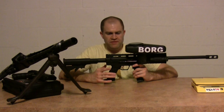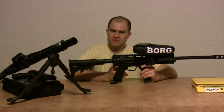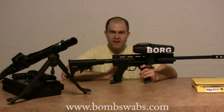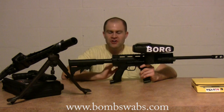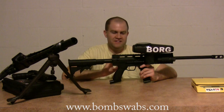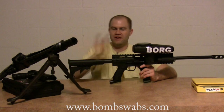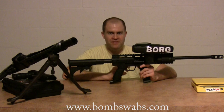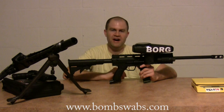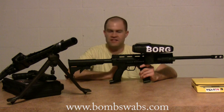Probably my favorite thing about the Phenom is that it still maintains the Tippmann feel but it's regulated. There's regulated air in here. I can't begin to tell you how important regulated air is for a consistent, accurate shot. Take two guns at the same exact price — one regulated, one not — and the regulated one is going to shoot a lot better. This gun shoots a lot better than the X7 and the A5. It's a crisp, quiet, consistent shot over the chronograph.